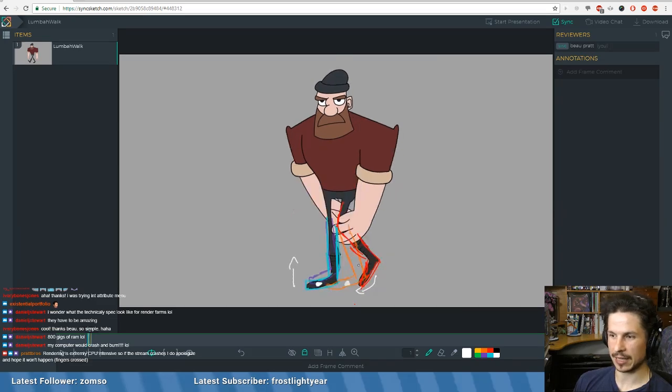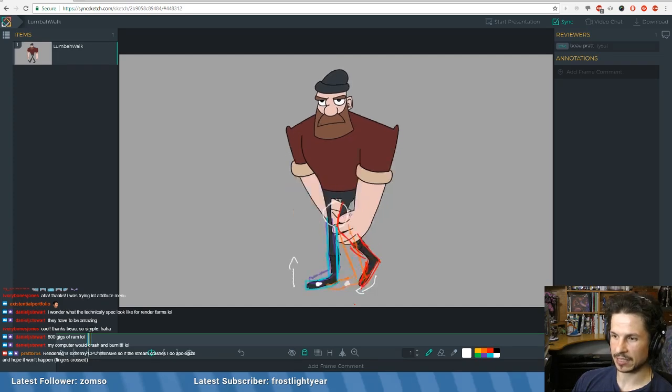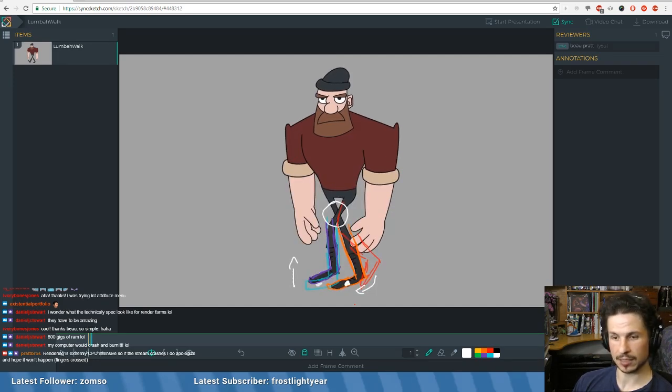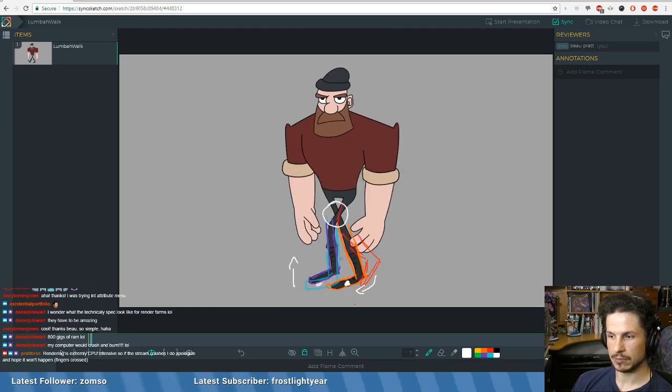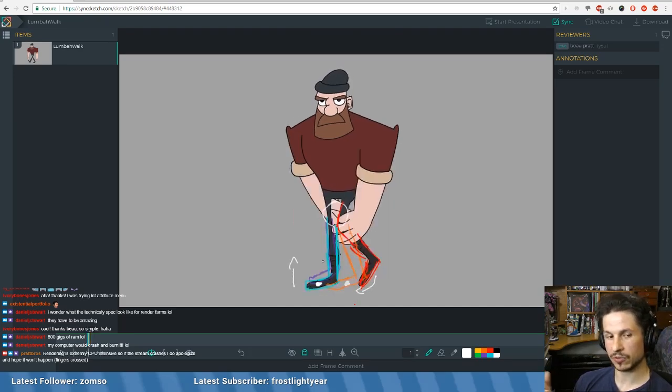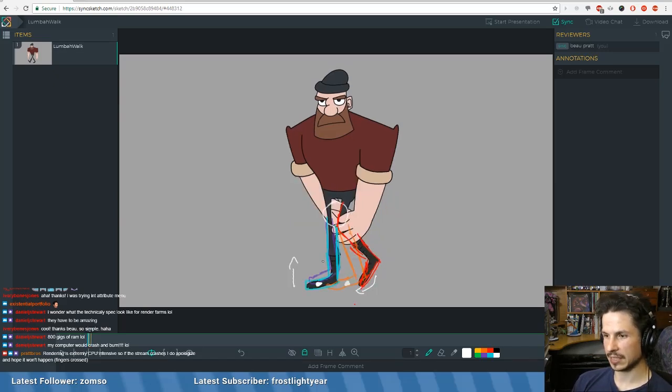So you can see that when you look up here, you can definitely see that, yeah, the leg's crossing in front. But when we look at the feet, just imagine like you can't see anything above the hand here. You can't tell which foot is which. So what you need to do is to push the difference in the poses so that they don't overlap each other, if that makes sense.